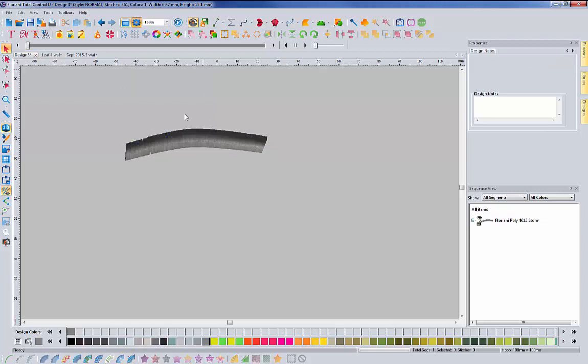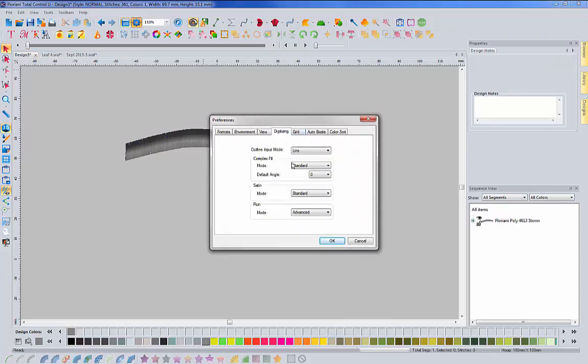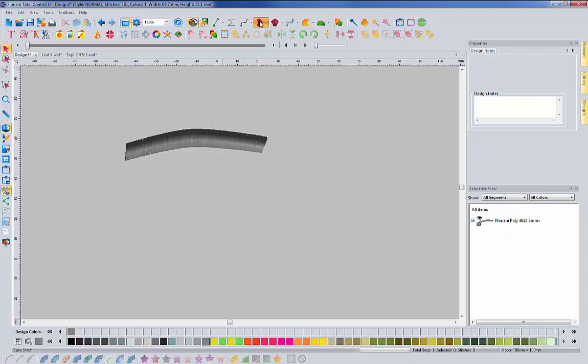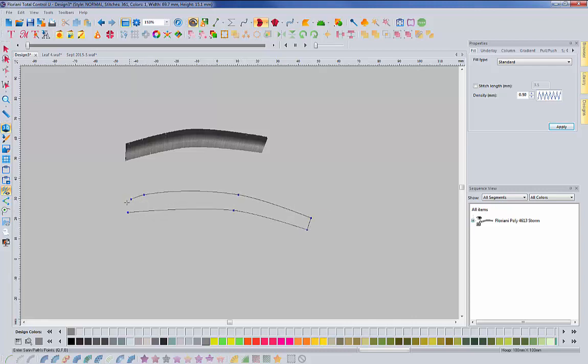Now I'm going to go into preferences and change that over to an advanced mode, and let's create this satin stitch again. Close it. I'll put the angle lines in, right click, and now I can choose where I want it to start and end.